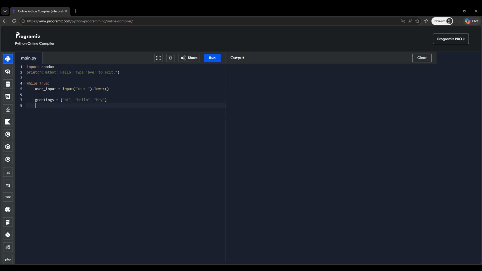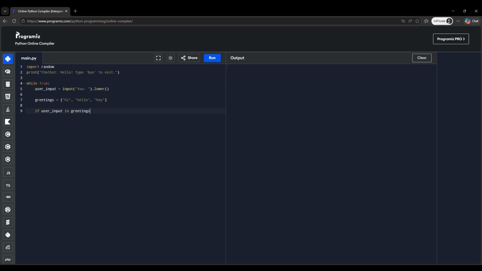Then I will write an if condition: if user input in greetings. This means if the user types any word from the greeting list, this block will run.